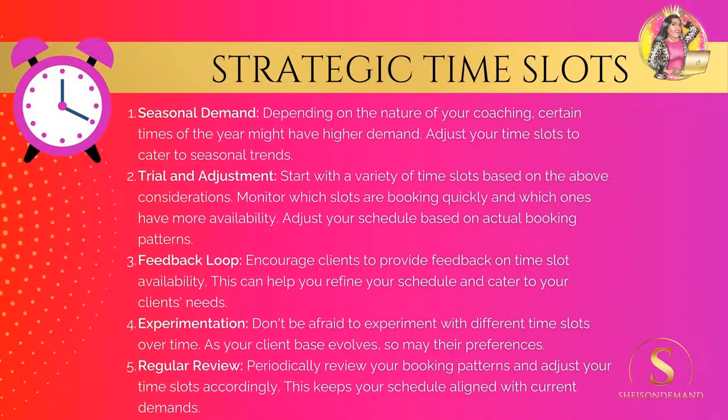Another thing that you want to add when you're doing the time slots is some feedback loops. Encourage your clients to provide you feedback on the time and availability. Ask them questions like, "Hi, was this a good time for you?" By asking that, you're going to quickly understand more about your ideal client, and you're going to know more about where they're available.